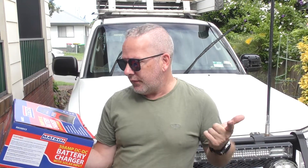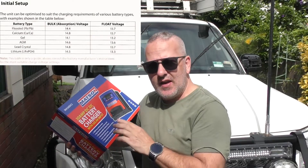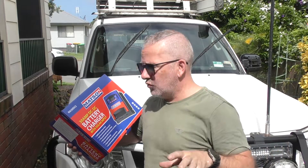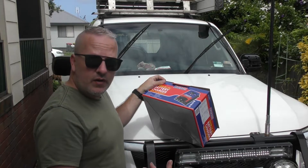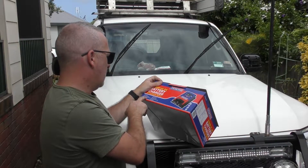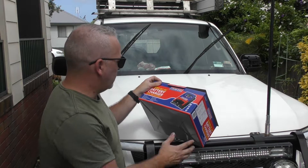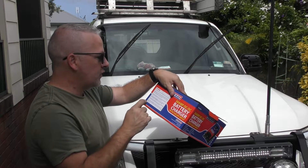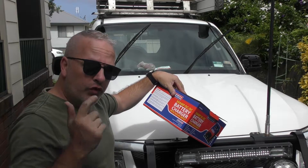As far as the unit itself — just reading stuff off the box — it's a 30 amp charger. It'll accept up to 500 watts input from solar panels and take input from your alternator and solar panels. Fully programmable, supposedly — we'll have to see how we go about that. It will do lithium, which is another reason I wanted to go with this, because at some point I will be upgrading to lithium in the car and in the caravan. The Projecta won't do lithium. It does say it'll take 12 volt or 24 volt DC input, has all the protections, an LCD screen, and maximum input voltage of 50 volts DC from solar panels.